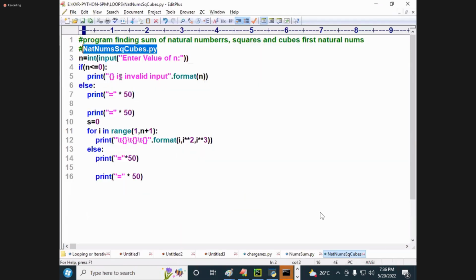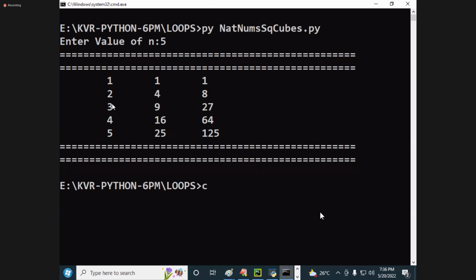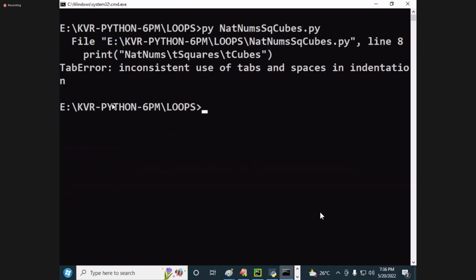Right. Here I am writing, students, please observe it. Natural numbers, \t, squares, and next, \t, cubes. I'm slowly writing the logic one by one. Execute it. What is that? Inconsistent use of tabs, line number 8.